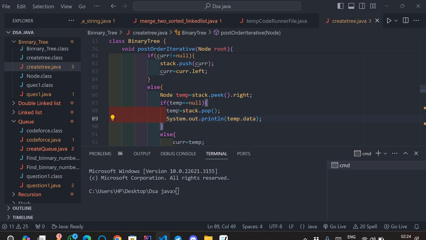It means the upper part of the stack is the left part. But if it is not left, we have to check whether it is the left part or the right.